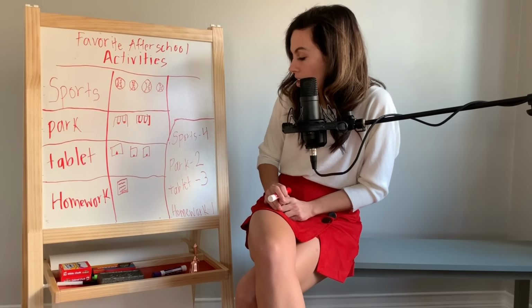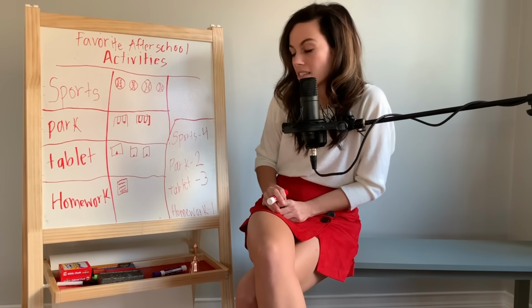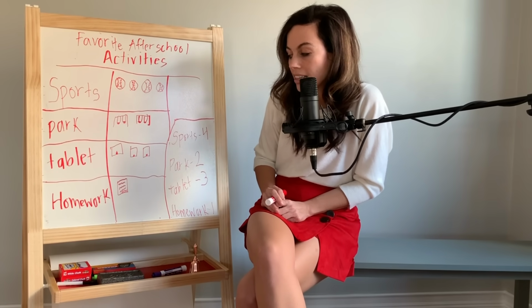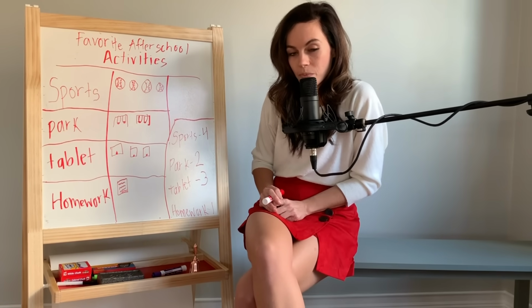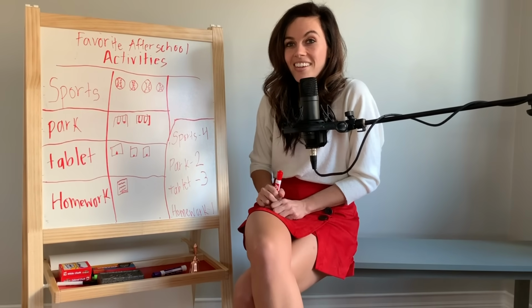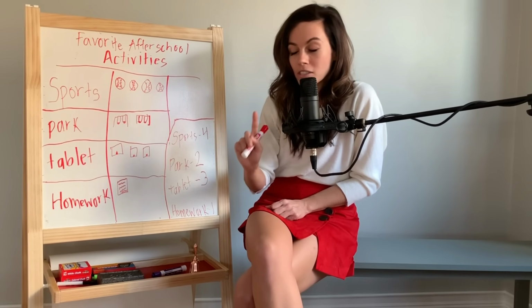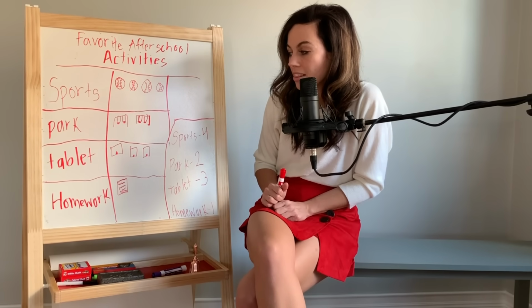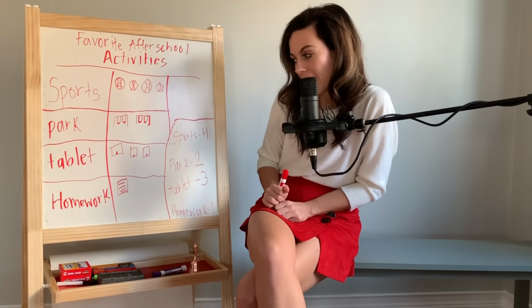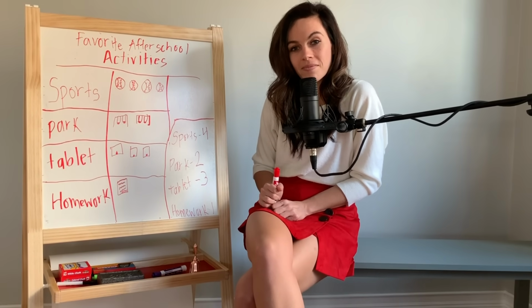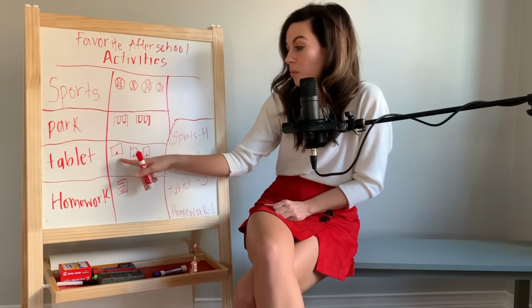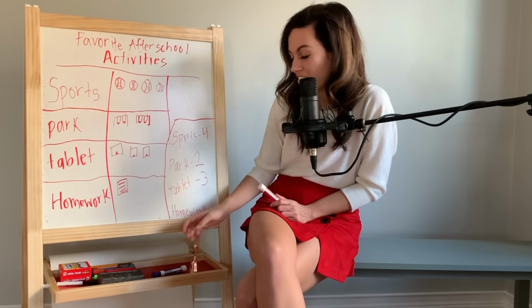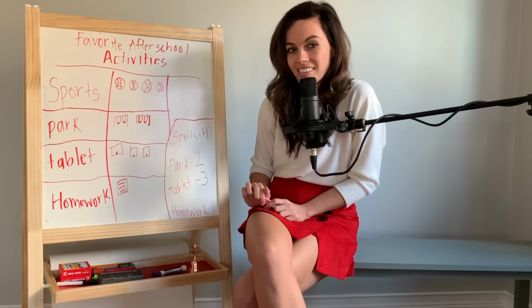Which after school activity was the least favorite, which means the smallest or the least amount of people liked this activity? It is homework because only 1 person chose that. And how many people chose their favorite after school activity as playing on their tablet? 3. 1, 2, 3. 3 people chose playing on the tablet. Very good. Any questions about this? No.